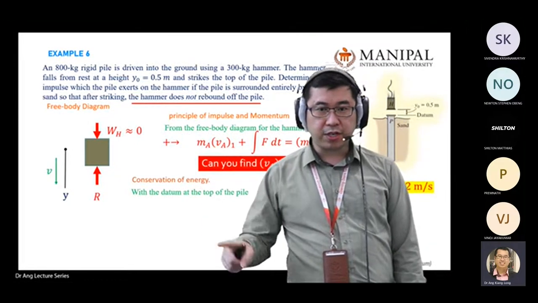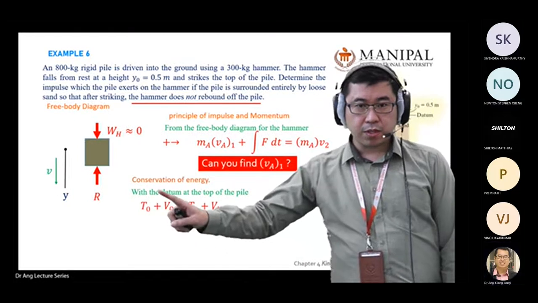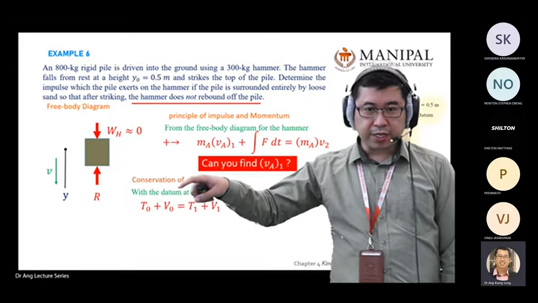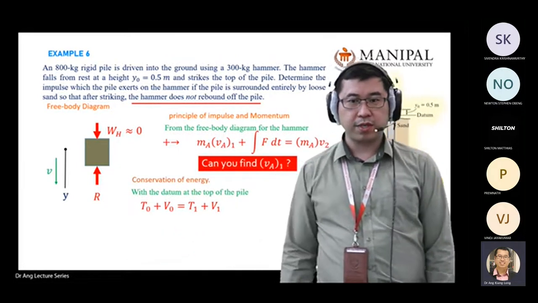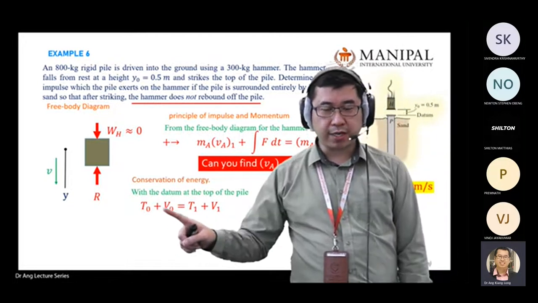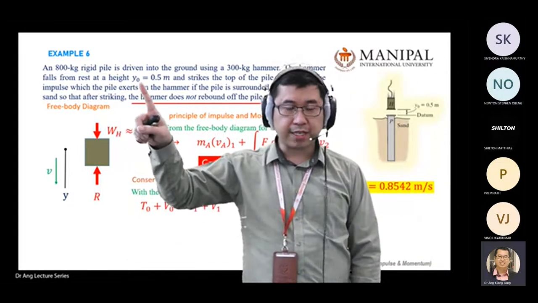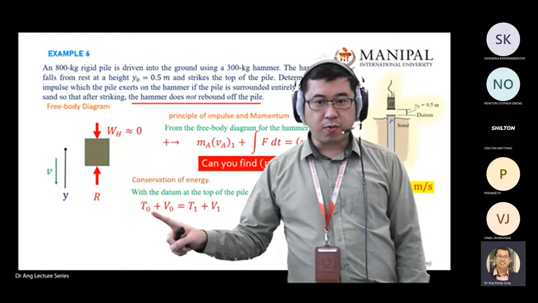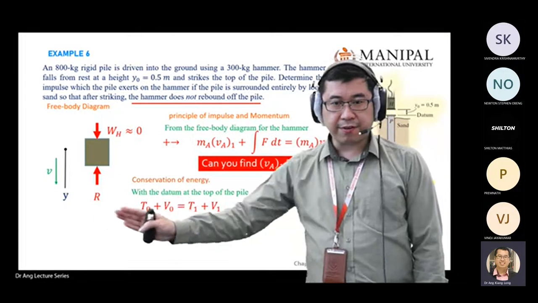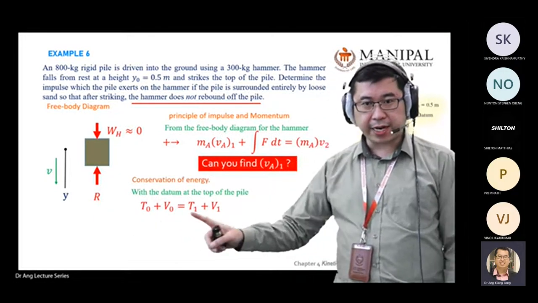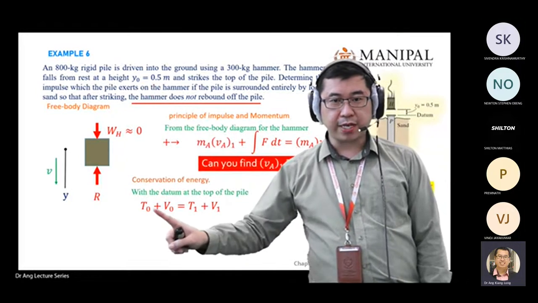How do you find vA1? You use conservation of energy by using the datum given in the question. Kinetic before plus potential before equals kinetic after plus potential after. Of course, you can write this as 1, 1, 2, 2. Why did I modify the answer into 0, 0, 1, 1? Because the question gave me y0. I just follow y0. In your answer, you can write 1, 1, 2, 2. You just need to know that this is the initial. On the left is before, on the right is after. I just modified the equation a little bit according to the question, because the question gave me y0. Before, I use 0, 0 here.